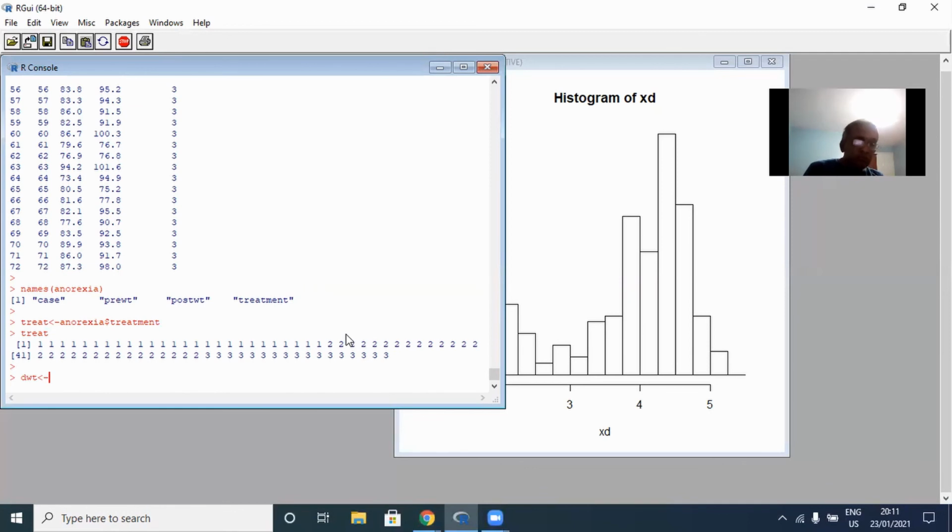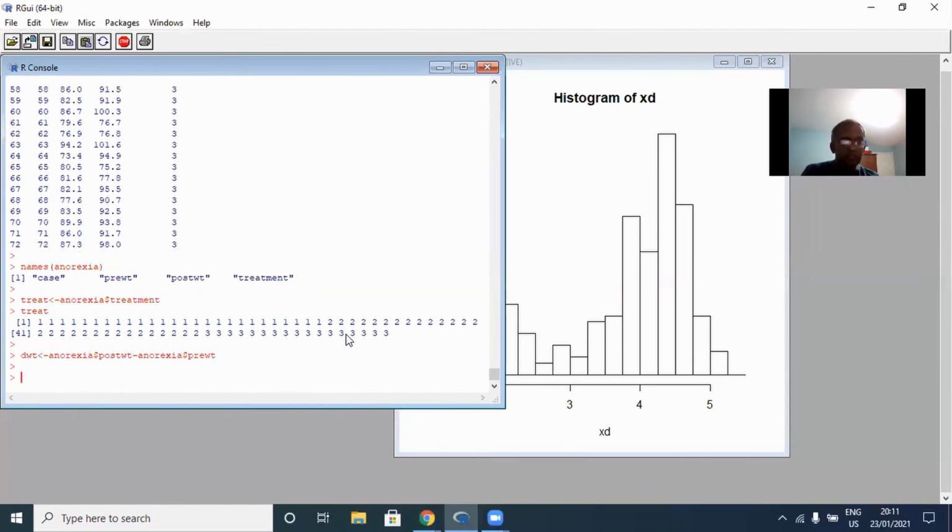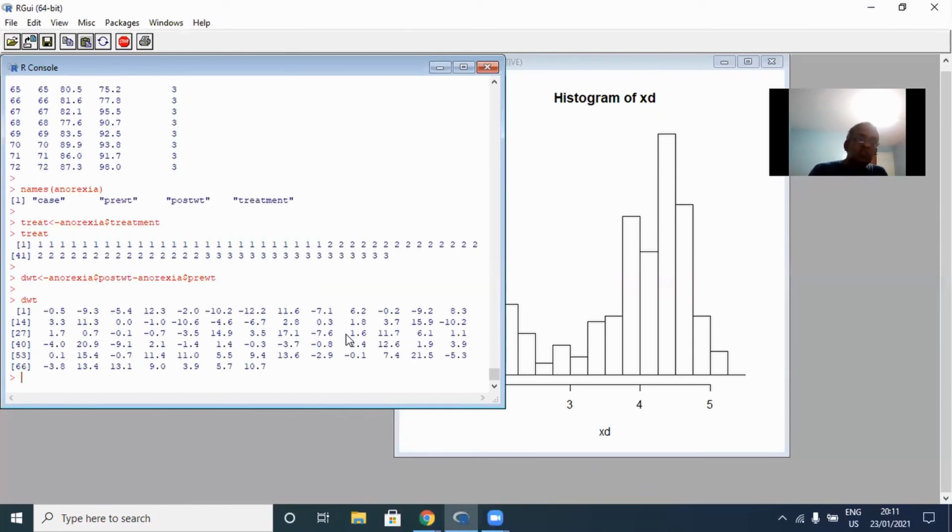So that's going to be anorexia post weight minus pre weight, right? So this computes the difference in weights before and after the treatment. So that's kind of crucial to determine which treatment is most effective, right?